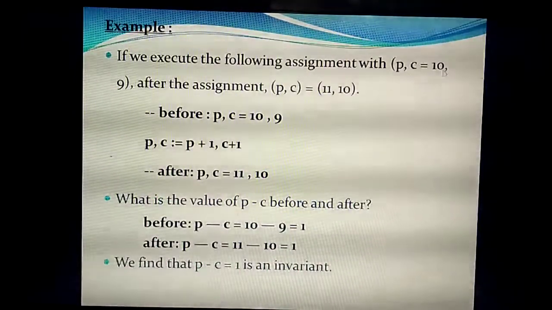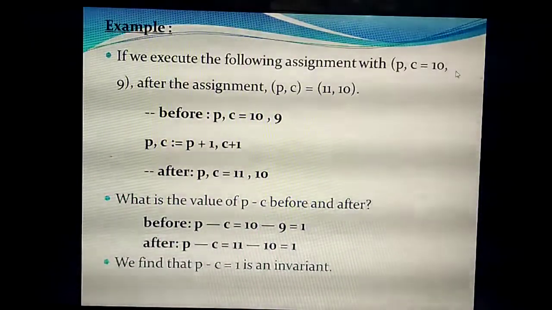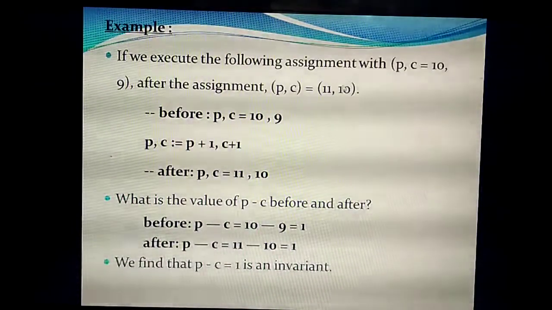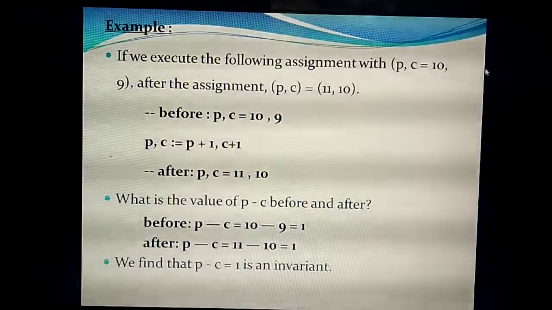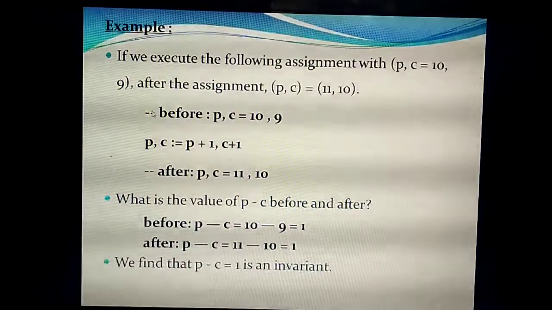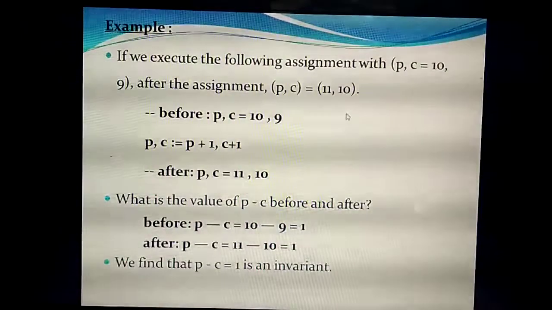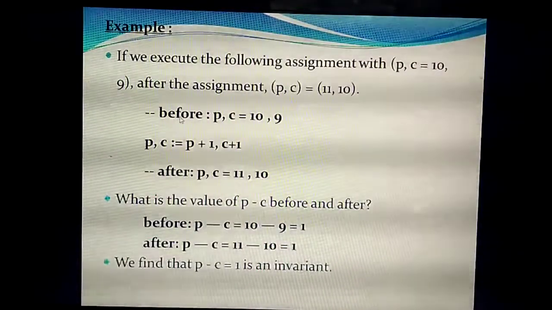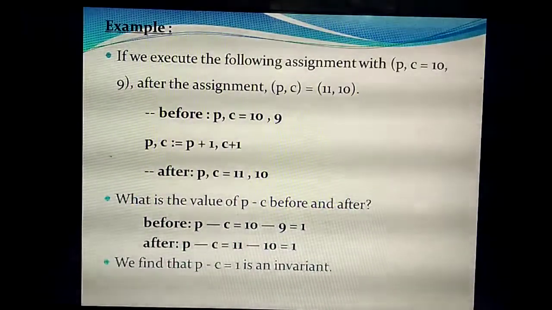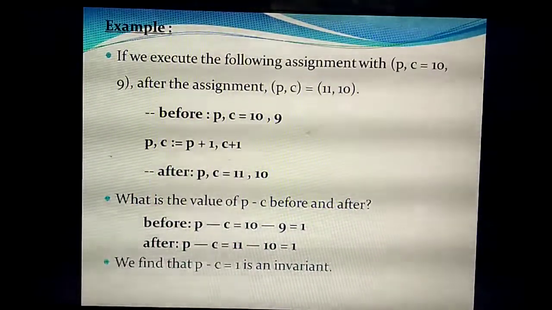So if you need to get 11 comma 10, you need to add to the first value, 10 plus 1. Next, the same value you need to minus. Sorry, not minus, add only. Okay, 10 plus 1 as well as 9 plus 1 means you can get 11 comma 10. Isn't it? Yes. Listen. So before means what you need to write? The given values of the question. What values have they given? Before, the value of P comma C is 10 comma 9. So you need to write the value given in the question. P comma C equal to 10 comma 9.